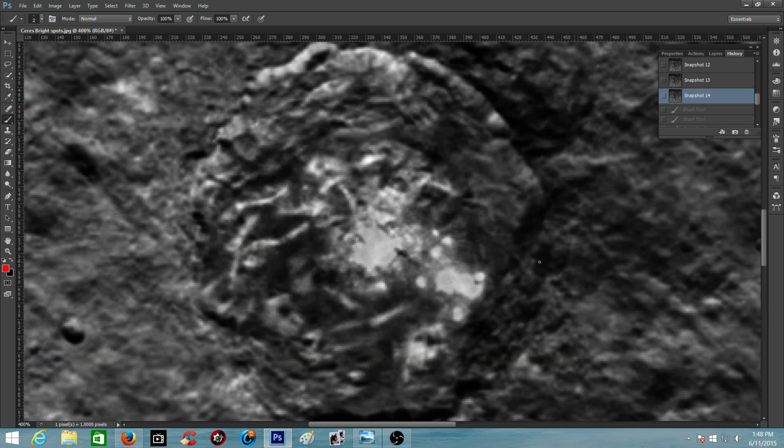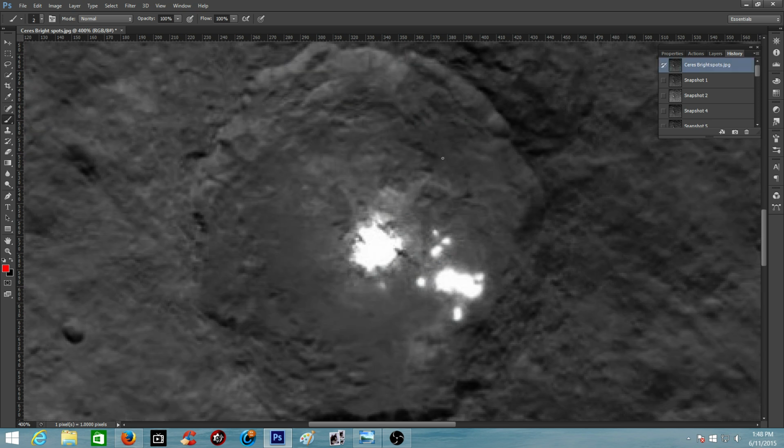Just look at the shape of some of these things. Now, don't get me wrong, it's harder than hell to bring this stuff out of there because it is actually being covered up. I don't think this is like these little salt deposits, as they put it. It just happens to be one spot of this dwarf planet. Come on now. And here's the funny thing. You want to see something good? Pay attention to these lines a minute, because you can see it right here. This line right here. This right here. Don't get me wrong, they're faint, but here's that weird, almost diamond-shaped thing with the dark area.